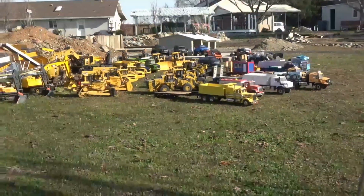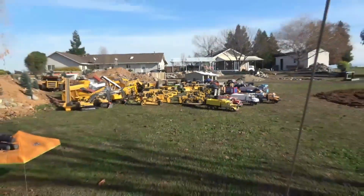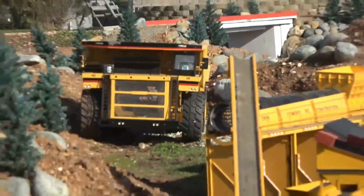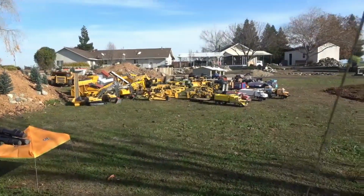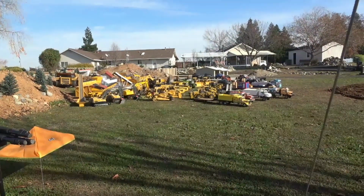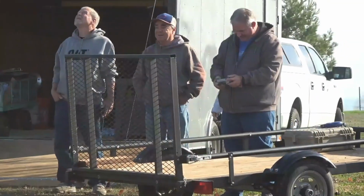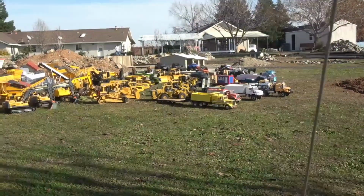Hey, we got a lot of stuff out here today. And let me tell you what, guys, this was a job getting this thing put together. I'm finally sitting down taking a smoke break. And there's the old 977. She's got the center in the middle in the back. Anyway, this was a job getting everything out and organized for photographs. A lot of work. Those guys are over there kicking and bullshitting. Anyway, I'm not sure if we're digging yet or not.